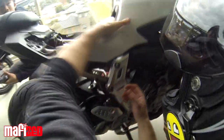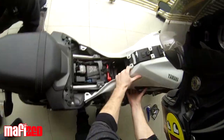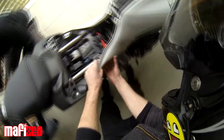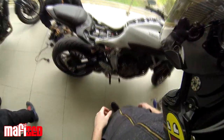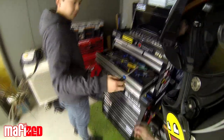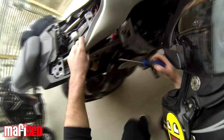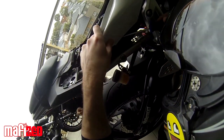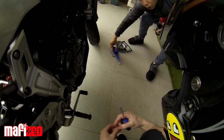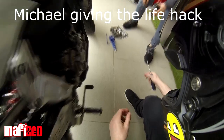Are you talking about this, right? Yeah, yeah, and there'll be a little extension in there. Cutting this bit off. Got a little flathead. You push the sensors in. I want this big. Yeah. I didn't know that either.